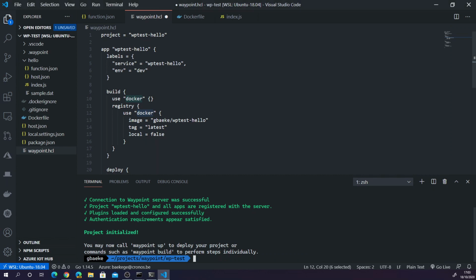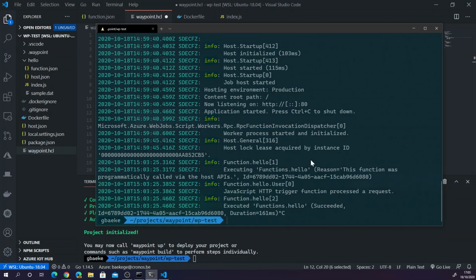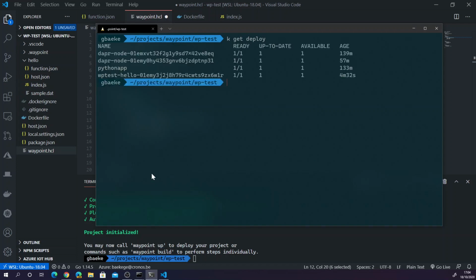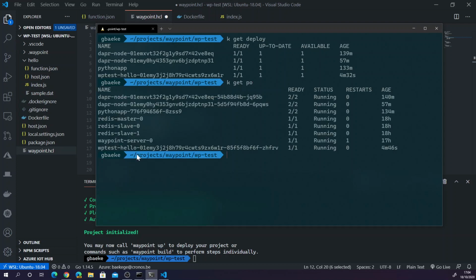Great, that's fine. And of course, when I'm finished with this, or I don't like to continue with it further, I can just use waypoint destroy. But before maybe I do that, let's do k get deploy. So there you see that there will be a deployment for, as you can see here, this WP test hello deployment that was created by the waypoint up command. And when I'm doing k get pods, you see here that we have this version running.